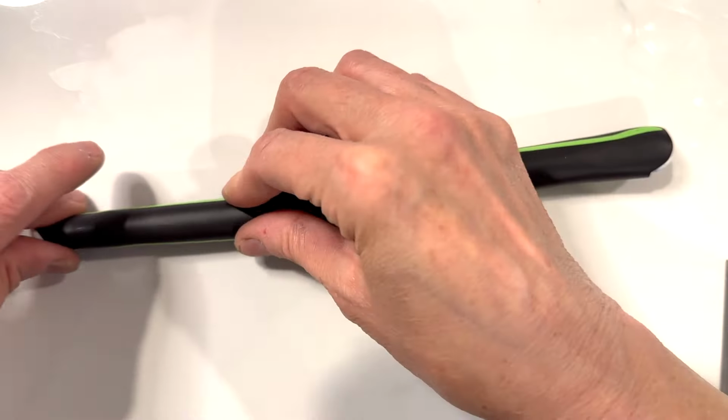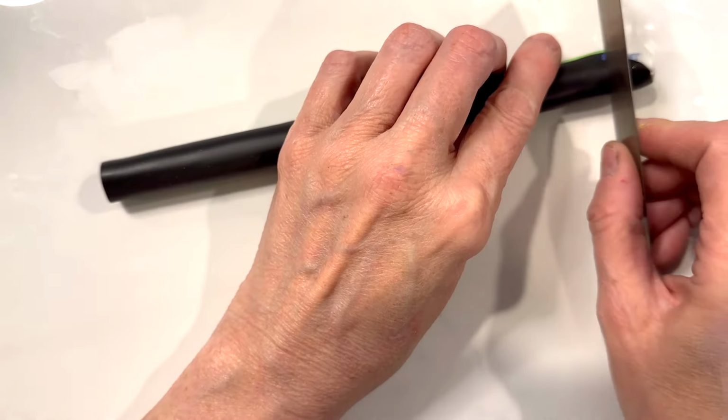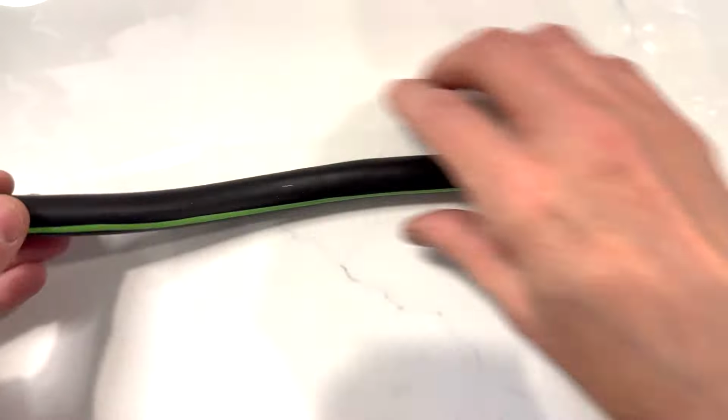So as you can tell here, I reduced this cane down. There's quite a bit. So I cut off the ends, put them off to the side, and then I cut this in half because there was a lot. And I'm just going to use 1/2 of this. I'll set the other to the side and maybe come back and use the rest of it later.